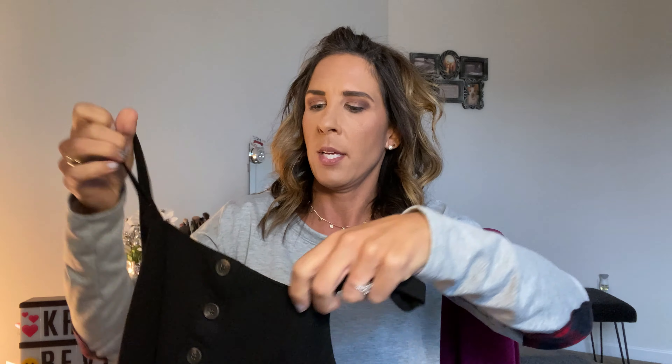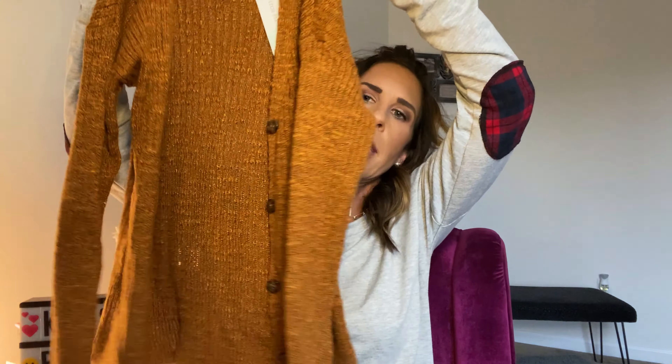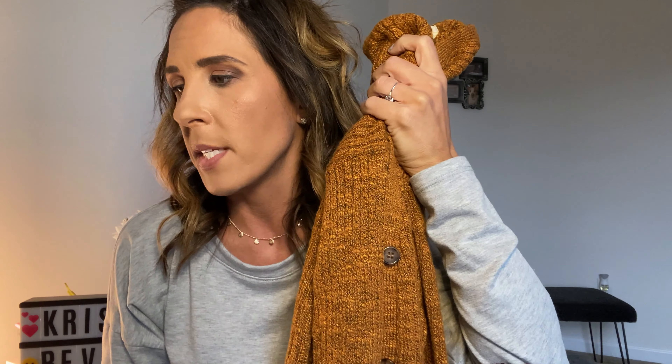The Sophie Rue bodysuit — I'll probably be keeping this. I absolutely love it. I kept the salmon one they sent me before and this one is $38. Last but not least, the cardigan by Pink — I'm on the fence. I like the color but I'm not sure about the length. It's $46. If you buy all five items, there's a 25% discount bringing it to $57.50, and extras don't get the discount, adding $12 — so $184.50 for everything in the box, which is not bad. I'll let you know in the comments what I decided to keep — I think it's going to be that bodysuit.